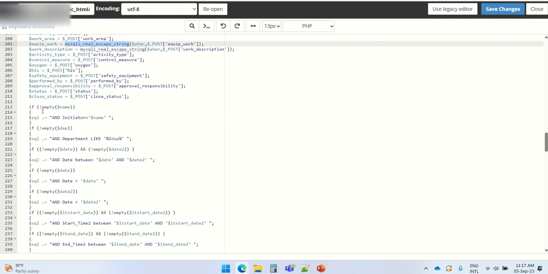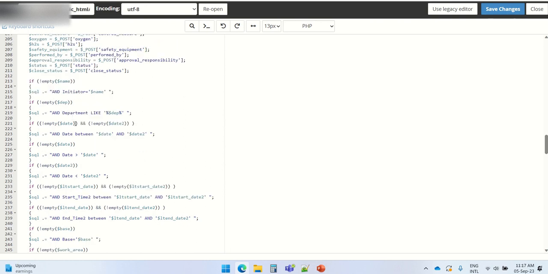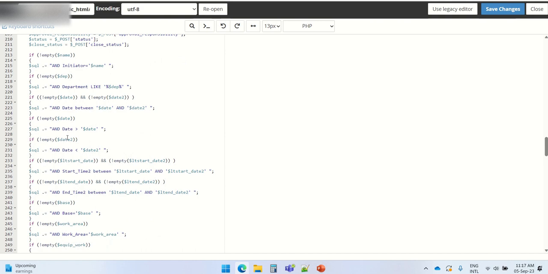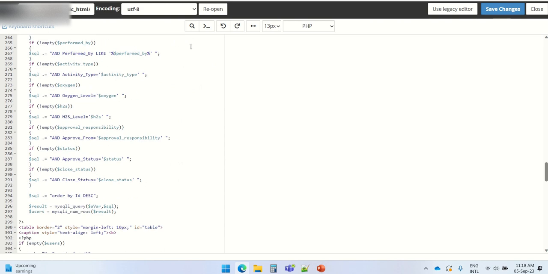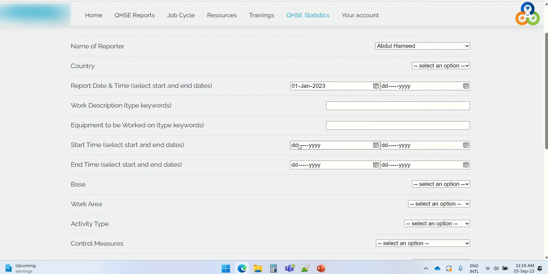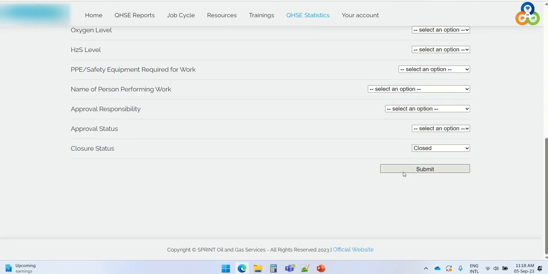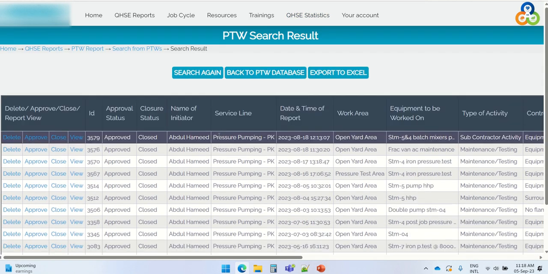I'm running all of the if queries, where we tell the system that if name is selected, then do this. If department is selected, then do this. And I have three multiple date if queries. If both of the dates are selected, then do this. If only one of them is selected, then pick a range. That's it. And then running all of these, we'll get multiple search results like how this was done. So that's how searching is performed.